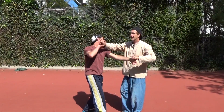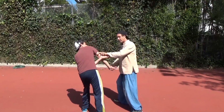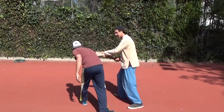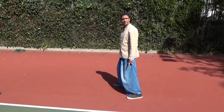If he blocks with the other hand again, I step out. I cross him if I can. This can be low pat like that. If he slips out with this hand, I get this arm. And I take the arm and I drop it, and I just don't leave it here. I actually move it down to my left.